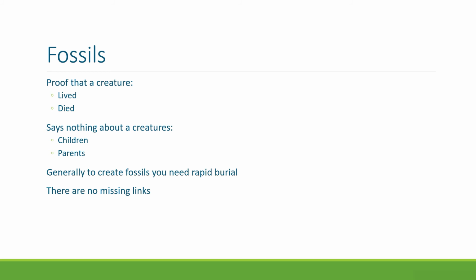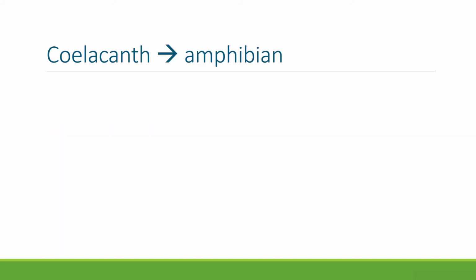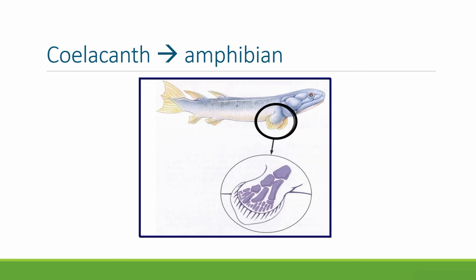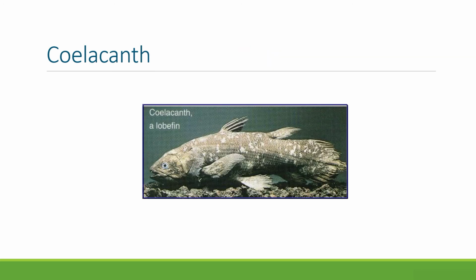Oh, but wait, they would say we had Coelacanth, which is an amphibian. You see, they have a limb starting to grow off this fish. Except they found Coelacanth. Eventually, it's not extinct, it's a fish. It is a pure fish. There is no intermediate form here. When you go through this, though, the most interesting ones, though, are intermediate forms for humans.